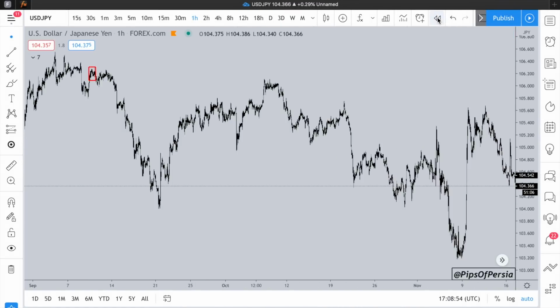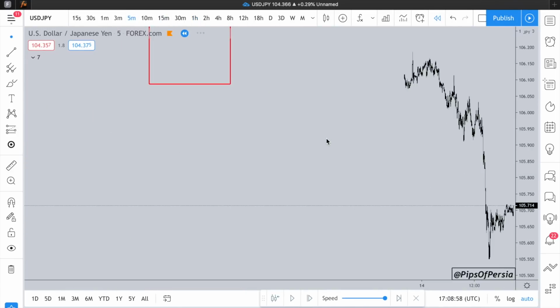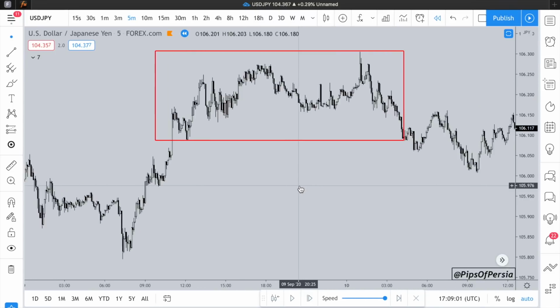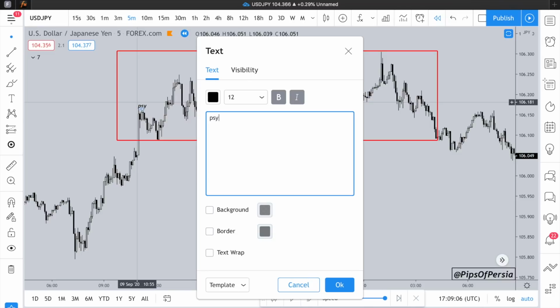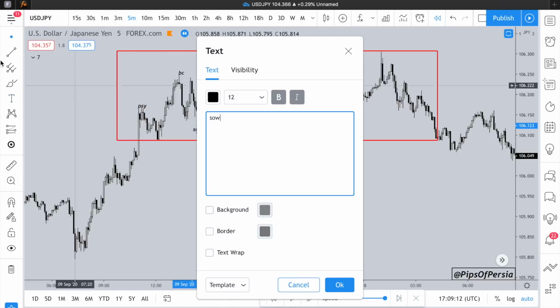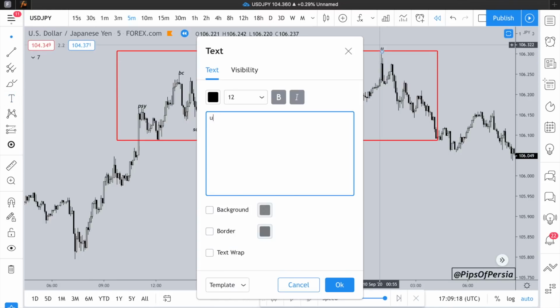This was from a little while ago, so let me put it in replay mode and jump down. I think it was a 5-minute time frame if I'm not mistaken. This is now an example of a distribution in the market. And again, if I want to go ahead and mark this up based on the same schematic, we have our preliminary supply here. This is our buyer's climax to our sign of weakness following multiple manipulations of the highs, upthrust, and your upthrust after distribution.